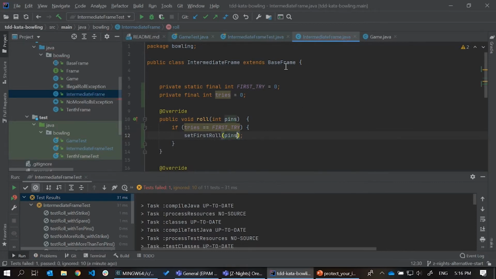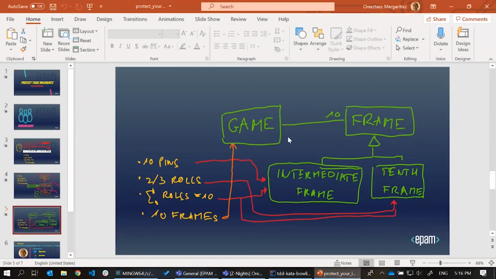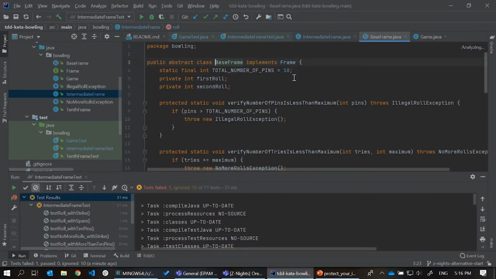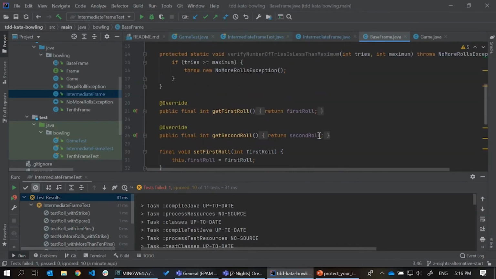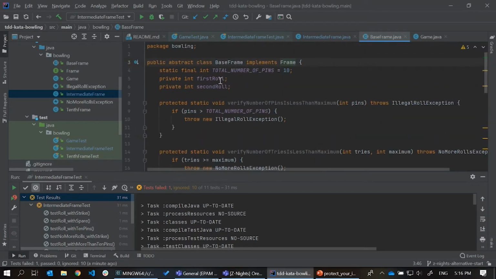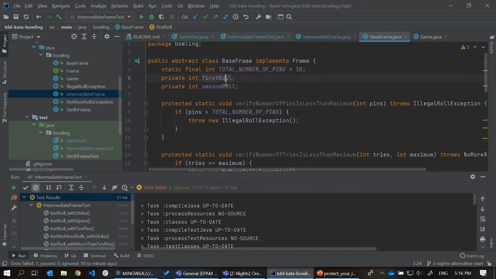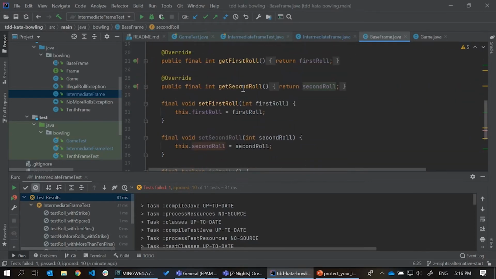I also have this kind of structure here that you've seen represented, with the exception that I added an additional base frame class below the frame interface, which has some basic helper methods that I don't need to implement, like first row, second row, and the setters for the first and second row.